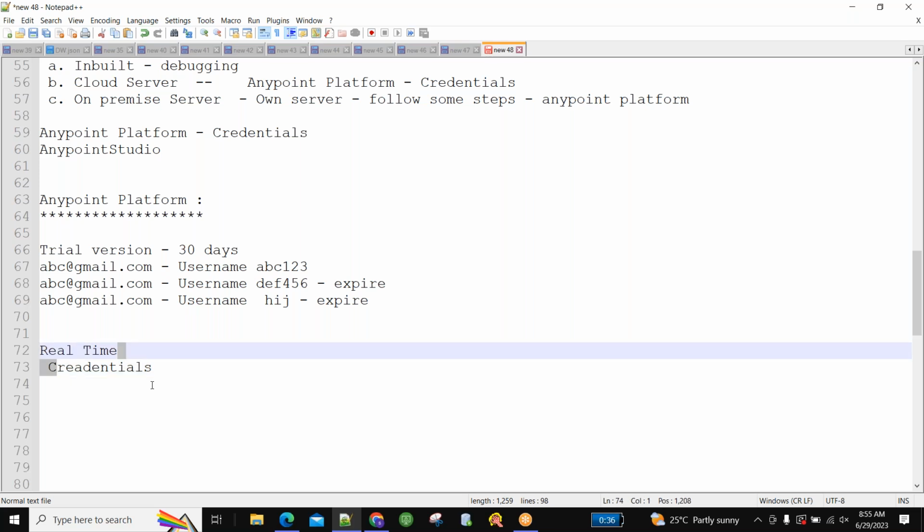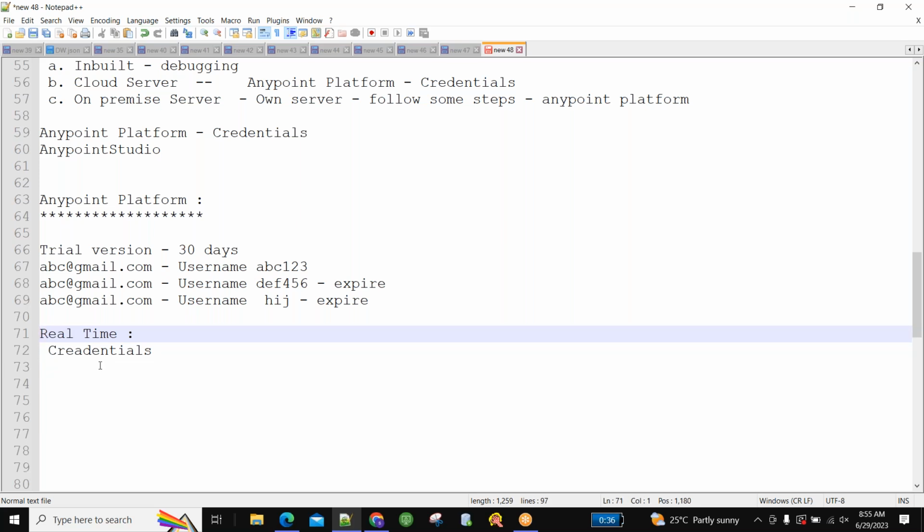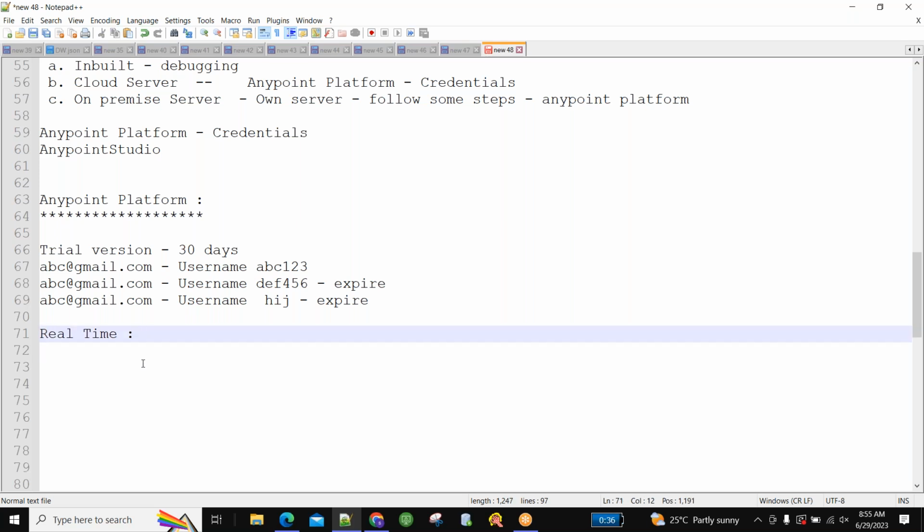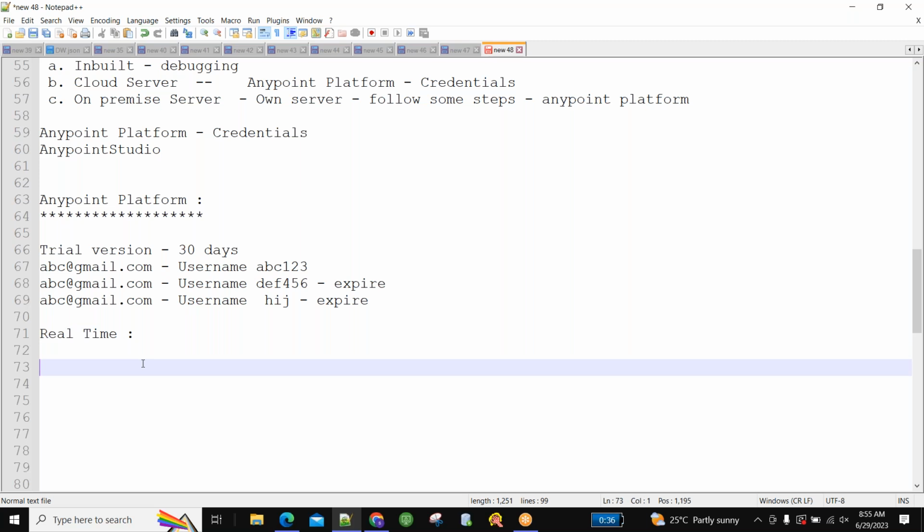You will be raising a request. See how this Anypoint Platform works in real time. You are not creating your own account.